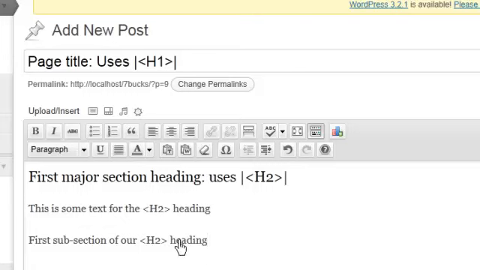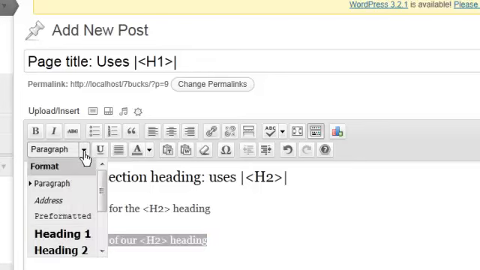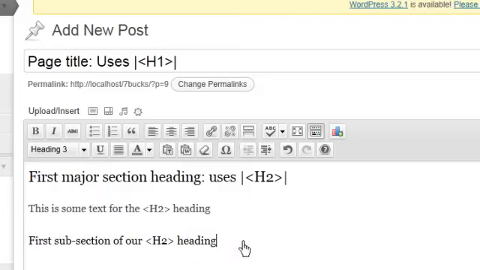All right, so now what we want to do here is we're going to make this an H3. So we just scroll down and we make that an H3. Okay, and then I'll give it a little bit of description here.